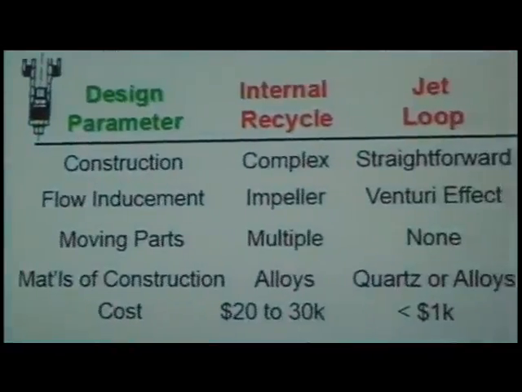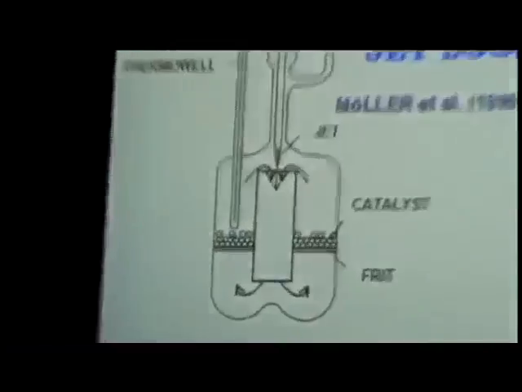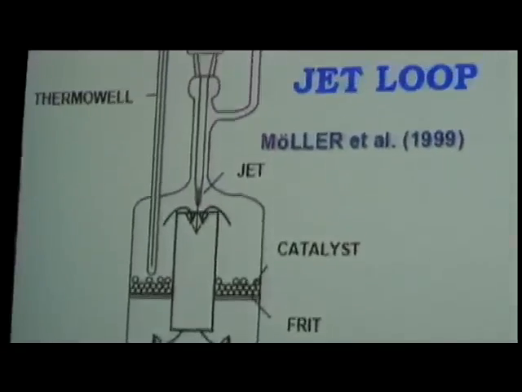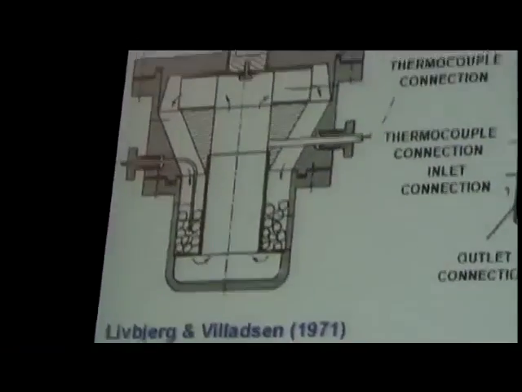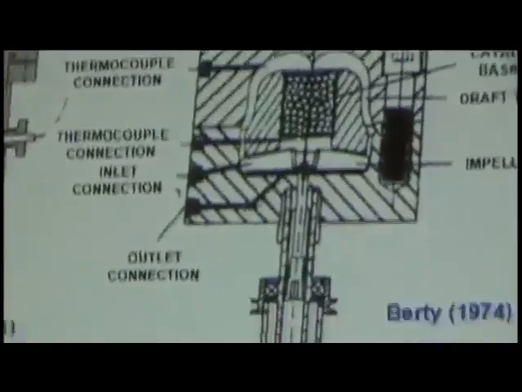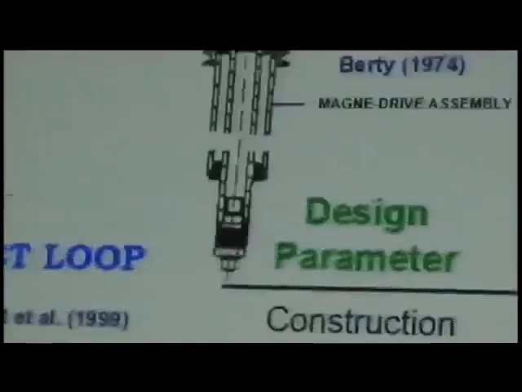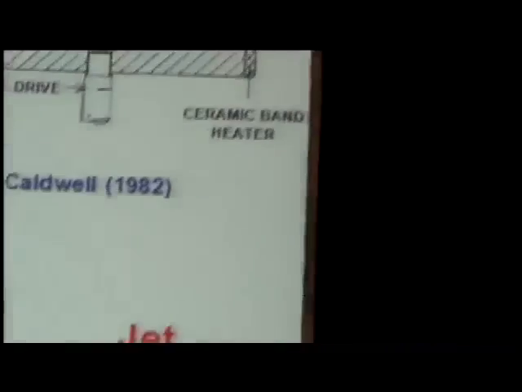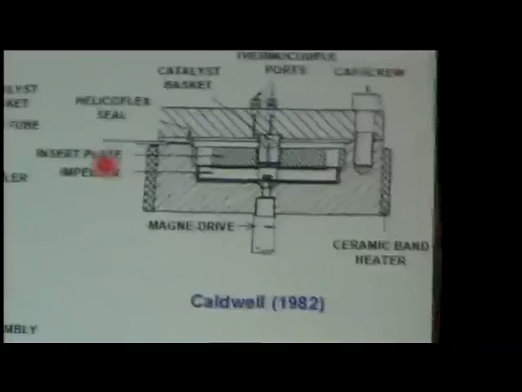We became very interested in this idea, and the reason was that one of the applications we were looking at involved some gases which are very corrosive. So we looked at some of the classical internally recycled reactors, which are shown here: one by Berty, for a classical reactor, and also one by Caldwell. Just for your information, the reason this one was made was the so-called pancake design. One could obtain a higher tip speed here, therefore a higher circulation rate, which would lead to improved mass transfer characteristics.